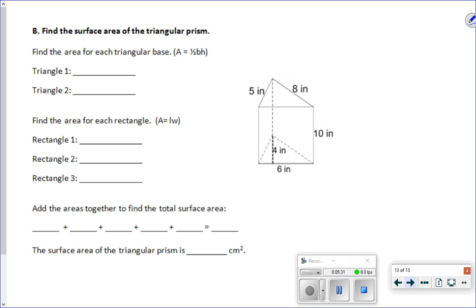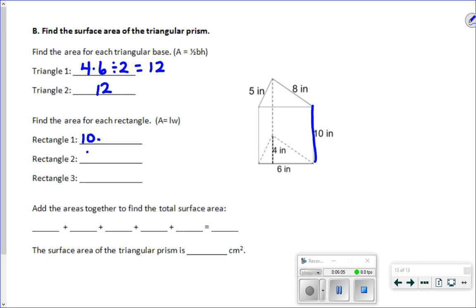Okay, here's your last one, another triangular prism. This one is put together. The steps are the same. We need to find the base and height of the triangle. When we look at the triangle here, our base and height are the parts that form the right angle. So this one is the 4 and the 6 are the base and the height for the triangle. So I do 4 times 6 divided by 2 for the first one, and that's going to give me 12. And then 12 is going to be my area for the second one as well because they're congruent. They're the same size. The next thing I need to do is find the height of my prism. That's 10. It's the distance between the triangles.